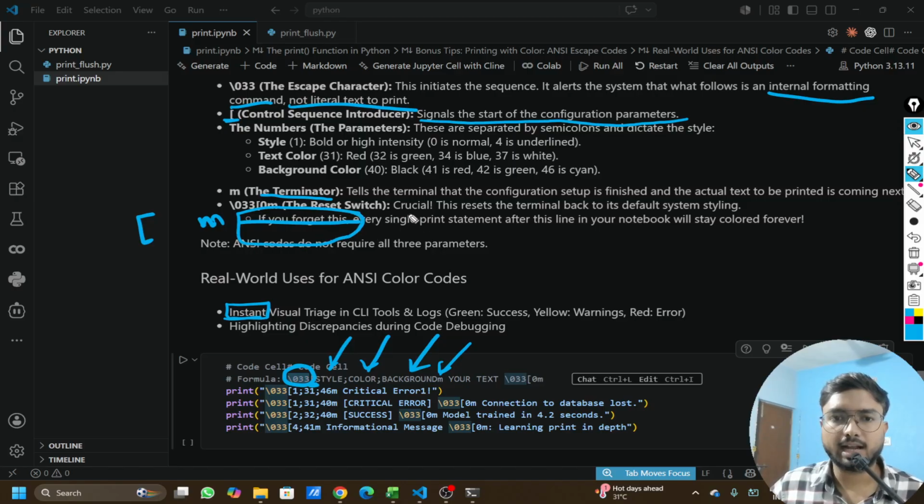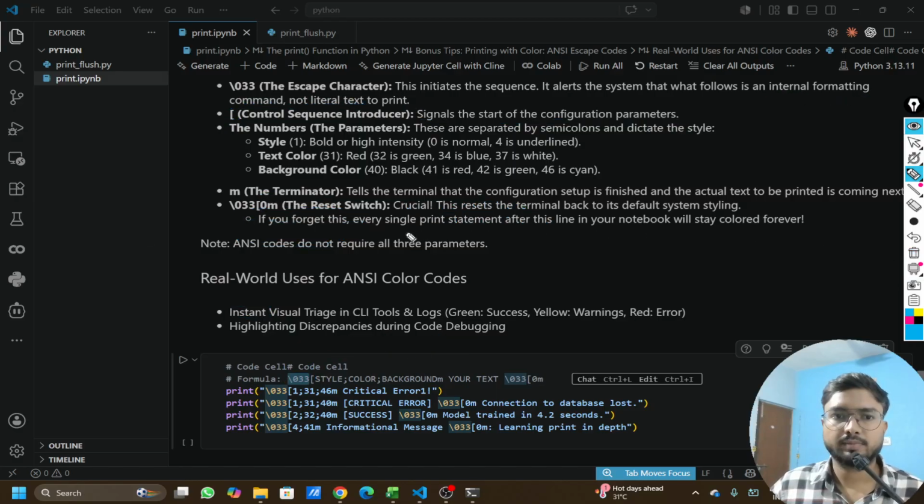And after that, you also need to end it with the 033 code so that it understands that this is where I have to end, and this is telling me to reset, so that things work as usual. That's the same thing I tried to explain here. I will try to share this notebook on GitHub, and you can refer to it at any time. And yeah, let's now see the working of this.